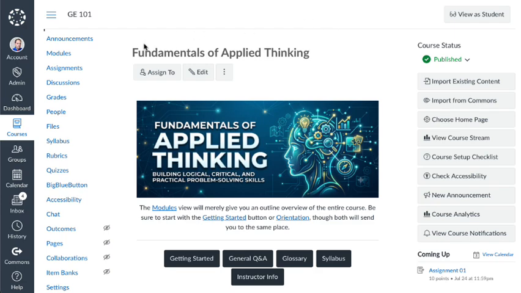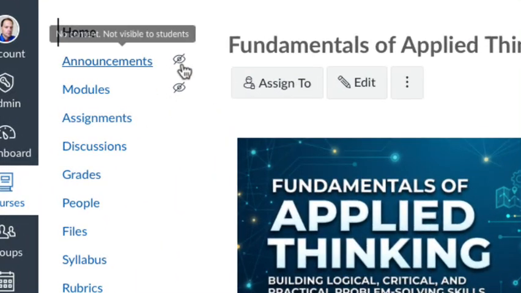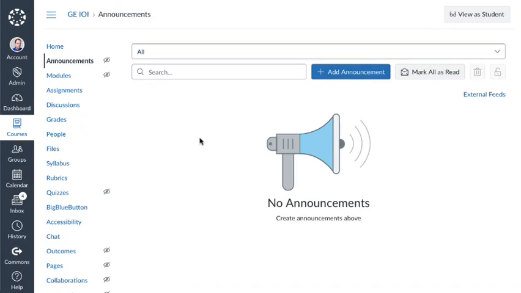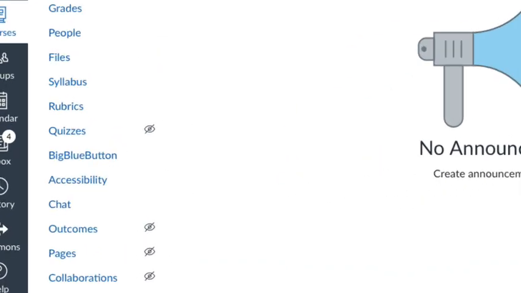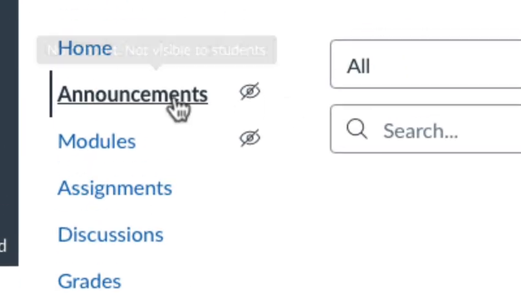One thing worth understanding conceptually, some of these links may look like they have an icon next to them, like a slashed eye. Don't worry, it's just Canvas letting you know that the link is currently invisible to your students. It either means the tool is disabled by your school's template, or it's currently empty.